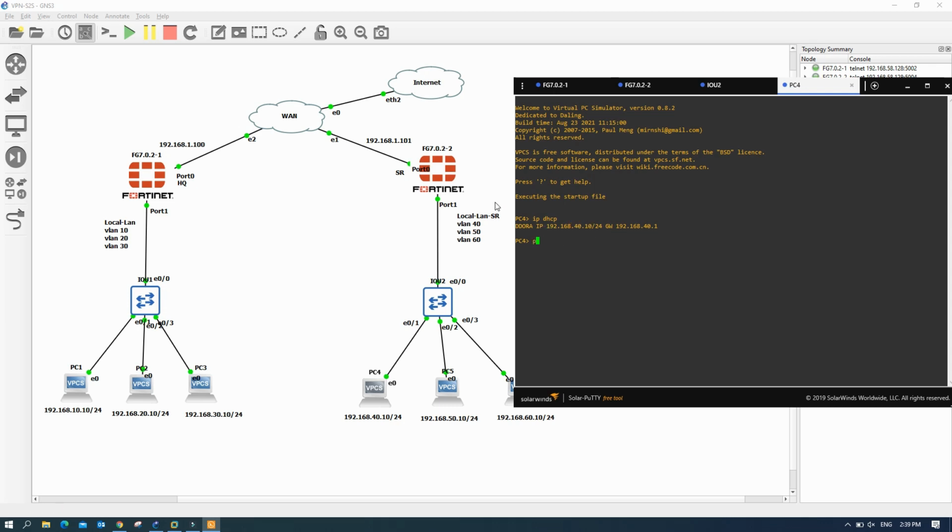So let's try to ping 192.168.1.100. We try to ping this, cannot ping. We try to ping this as well, cannot ping.